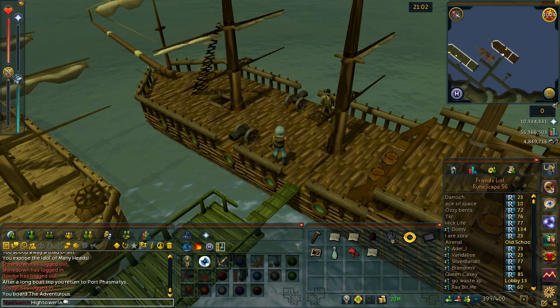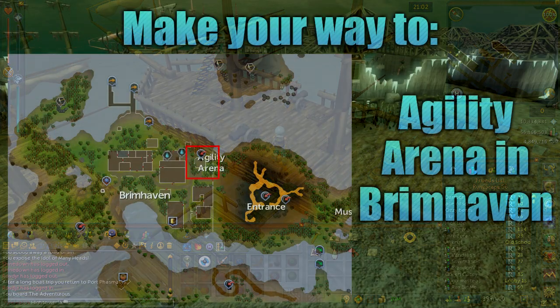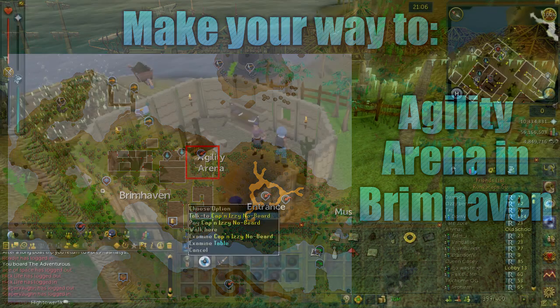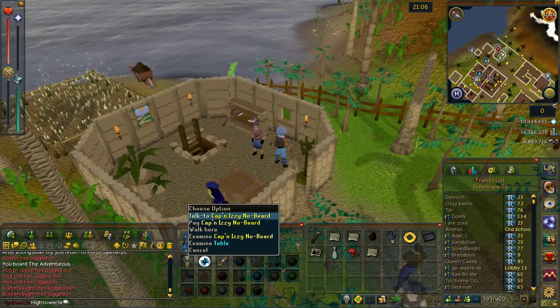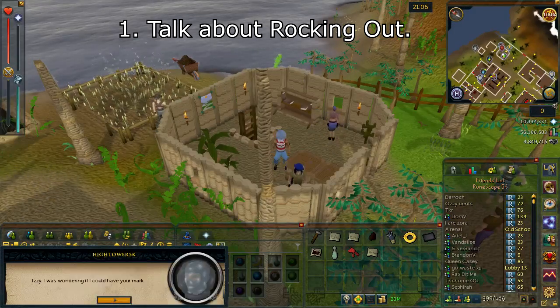So from here we need to head to Brimhaven and go to the Agility Arena. That is located southeast of the docks. The best way of getting there is by either chartering a ship to Brimhaven or Musa Point, or alternatively you could use the Karamja lodestone. Once you arrive you want to go ahead and speak with Captain Izzy No-Beard. Select option number 1, talk about Rocking Out.